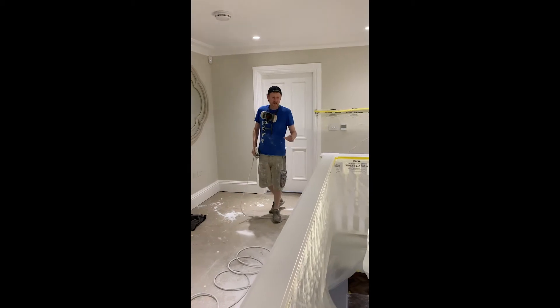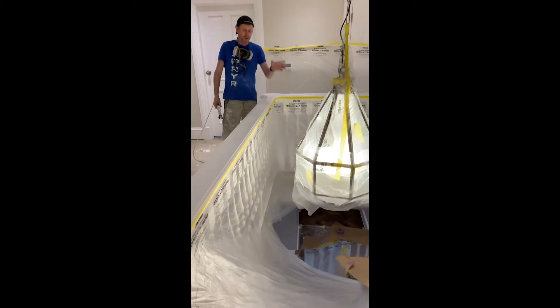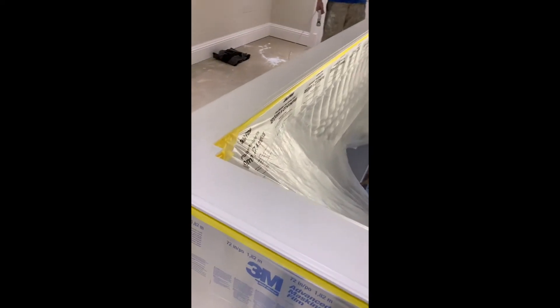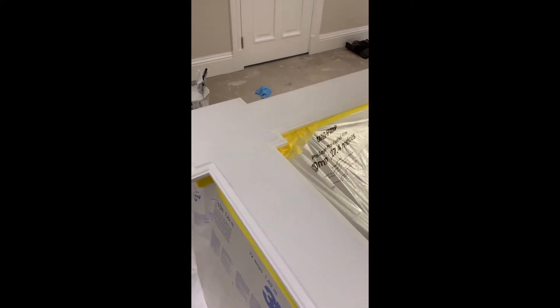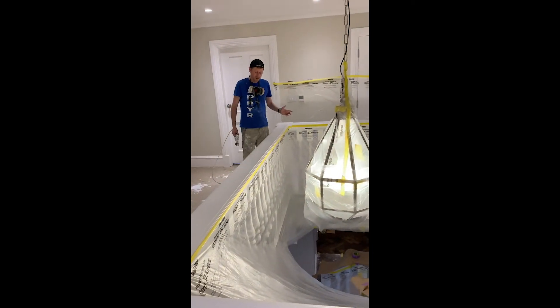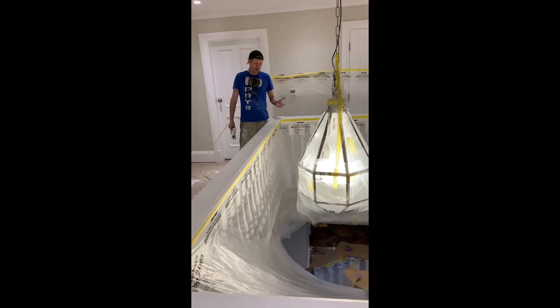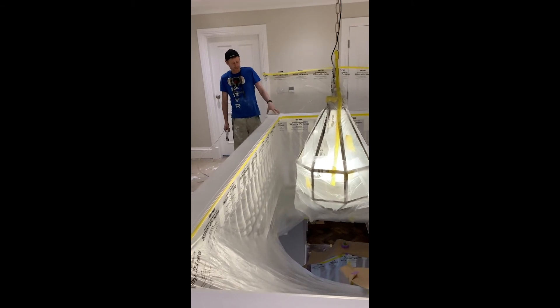Hi guys, Ian at Painter. As you can see, we are back on the job, which is the staircase. We've done all the touch-ups, and we've done the majority of it obviously by brush, because it touches in quite nice. However, the handrail — we've tried using some rollers, but it just doesn't leave the same luster. And the client obviously wants the spray finish, because that's what she's there for.